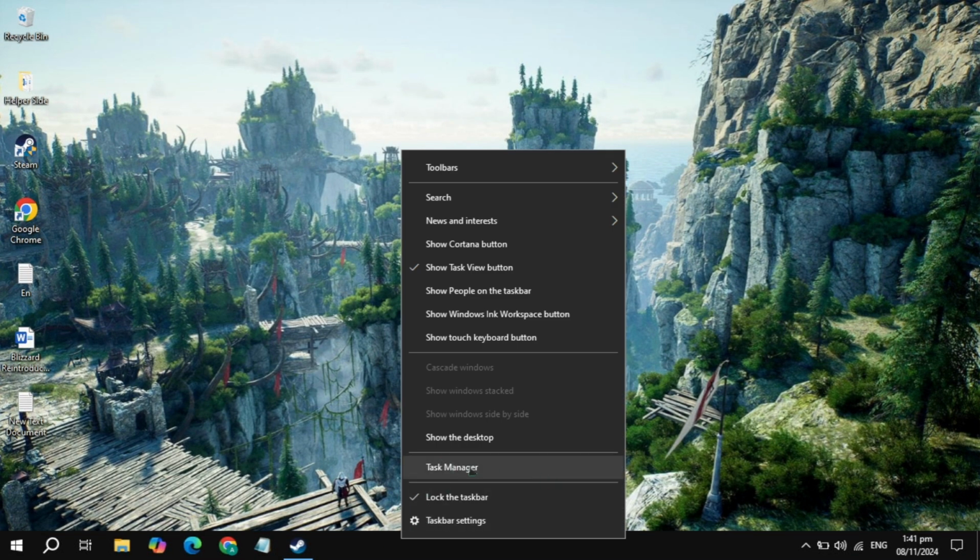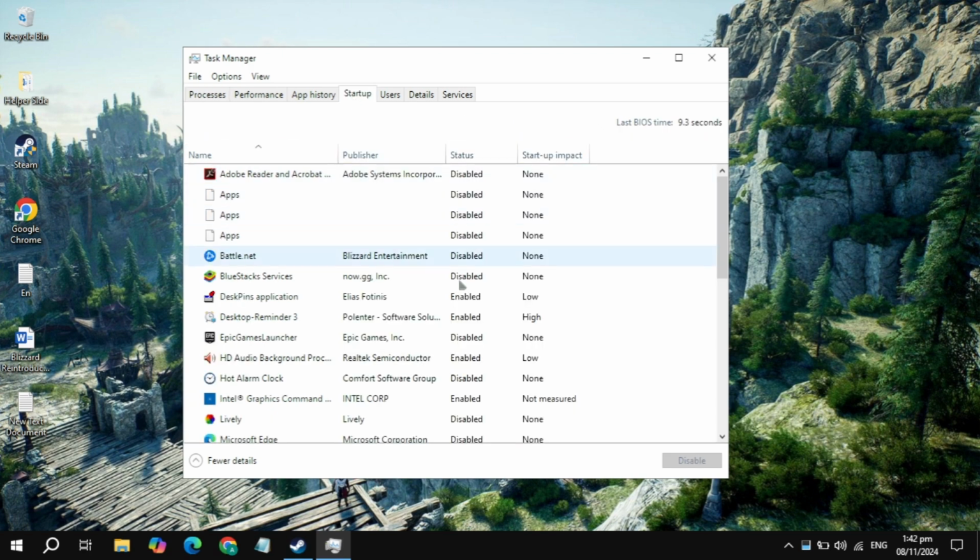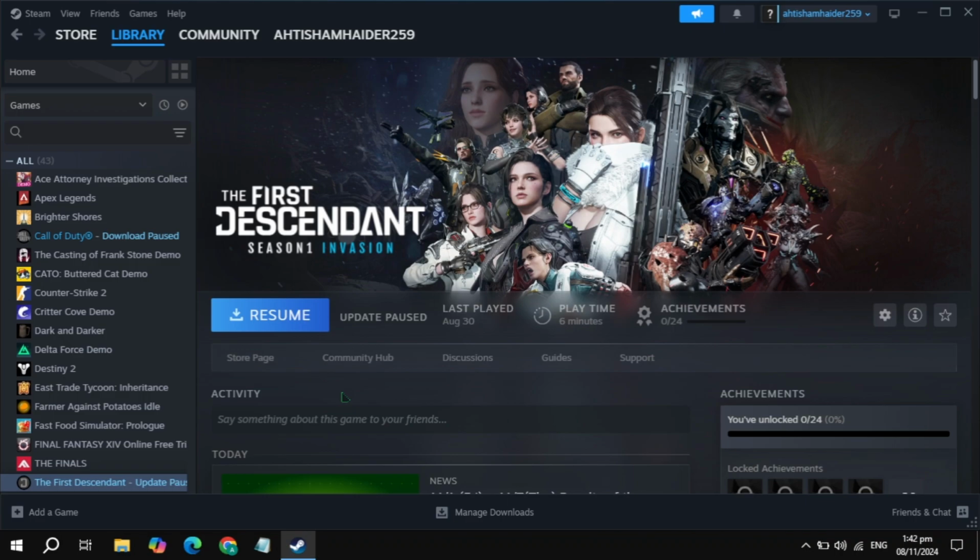So first, right-click on your taskbar, you'll see Task Manager, open it, then go to the startup applications. Now guys, here simply disable all the background applications you are seeing, because when you start your PC, these applications start automatically without permission and cause a lot of CPU usage, causing your game to crash, freeze or lag. So right-click on all of these that are useless and just disable them, then simply restart your PC, then launch the game, then check whether your problem is fixed or not.